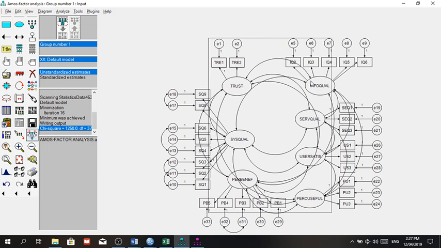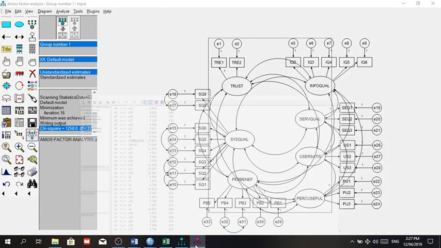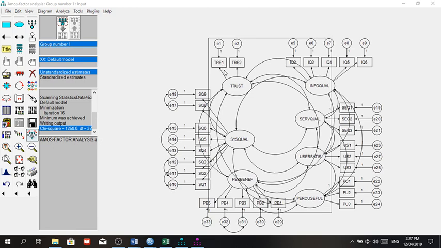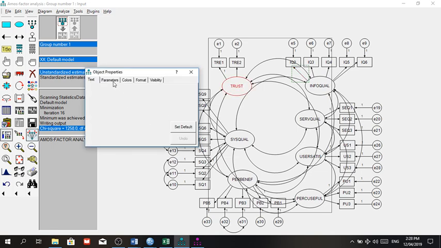Oh, by the way, E4 is IQ1. You notice these small number ones here. I'm actually glad I deleted that, because it gives me something to talk about as well. I want to click on this arrow here, and I would need to have a regression weight of one there.